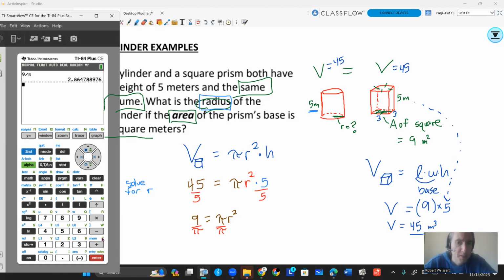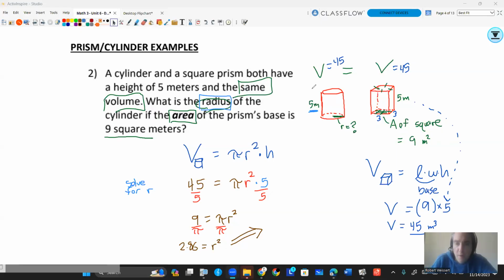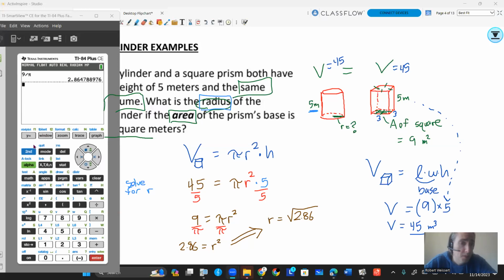So we get 2.86 is equal to r squared, and you're going to write that down. Our final step is to take the square root of that to get r by itself. So r is going to equal the square root of 2.86. Put that in your calculator and you'll have your approximate radius. If you have one of these calculators, you can do second square root and scroll up, press enter so you don't have to worry about rounding, or you could do second square root and hit second answer. And you get about 1.69.